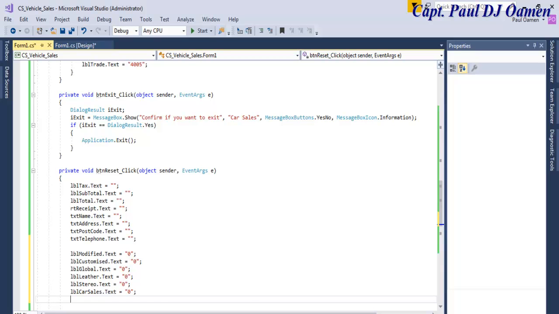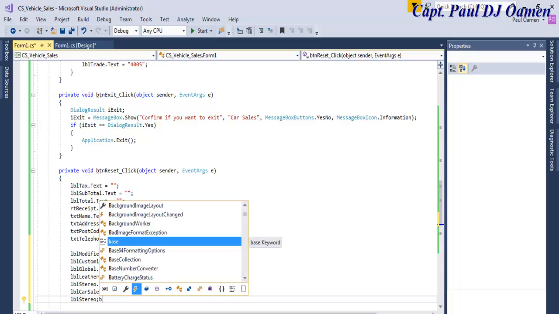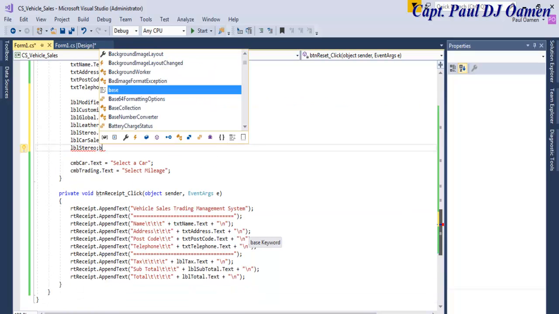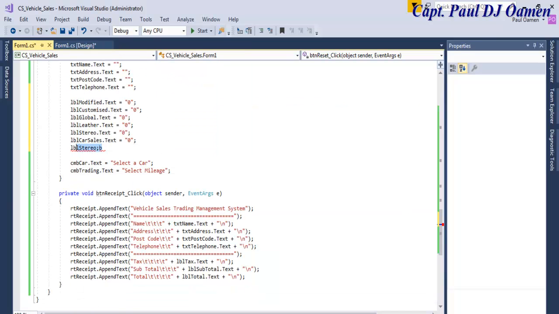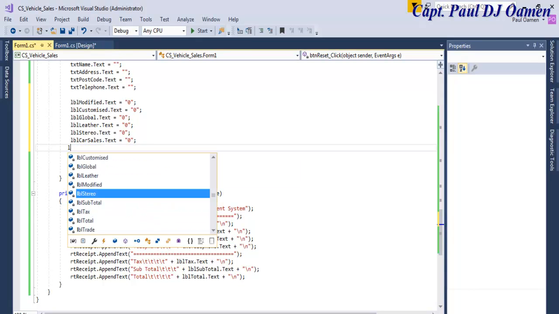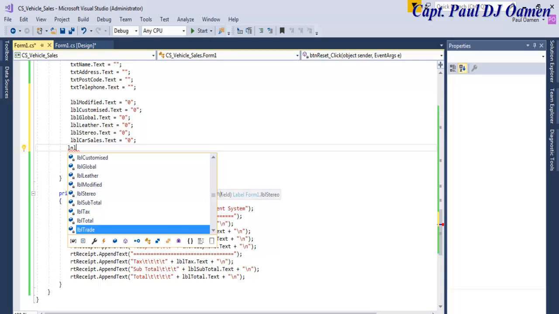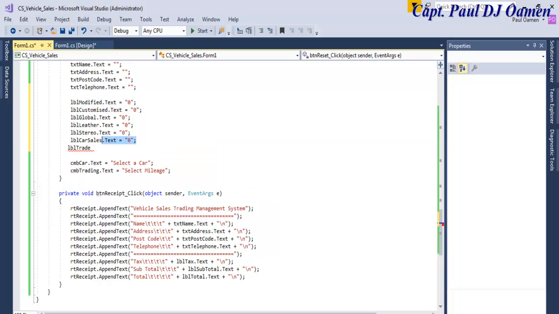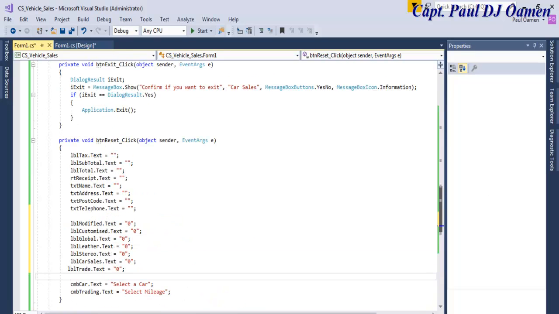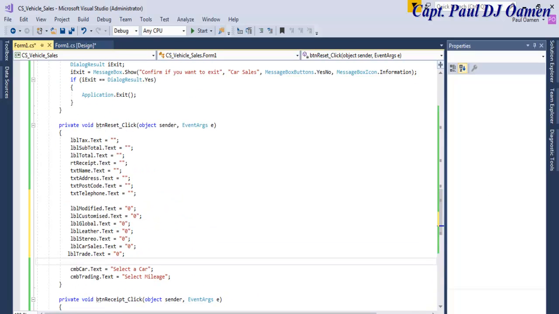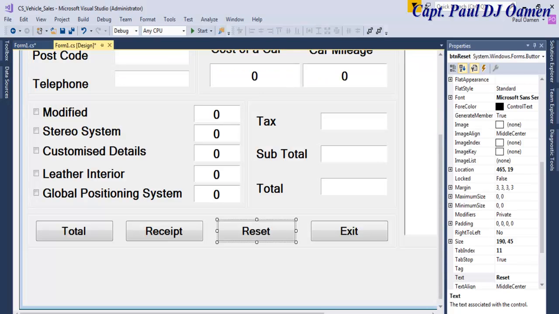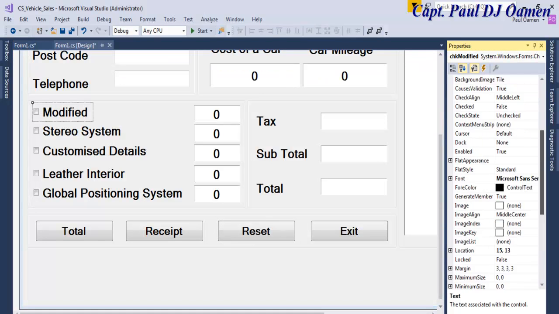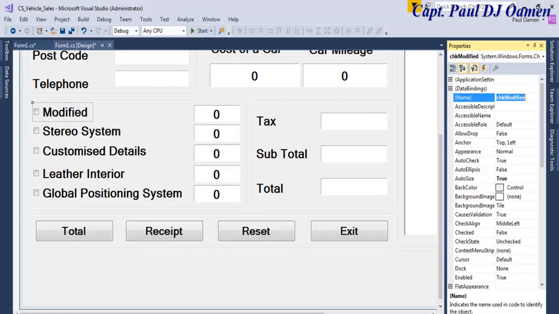and finally we have trade. Let's try that again. We need trade. For that, get rid of this. That's LBL trade, and that'll be 0 as well. Yeah. So that's the reset. I think we should reset these ones as well. Yeah, we need to reset this. Make the check false.